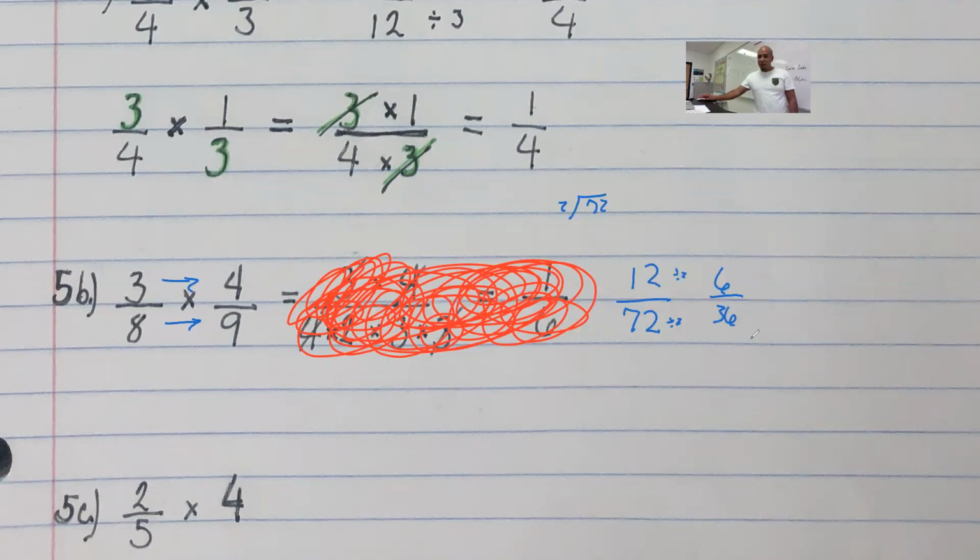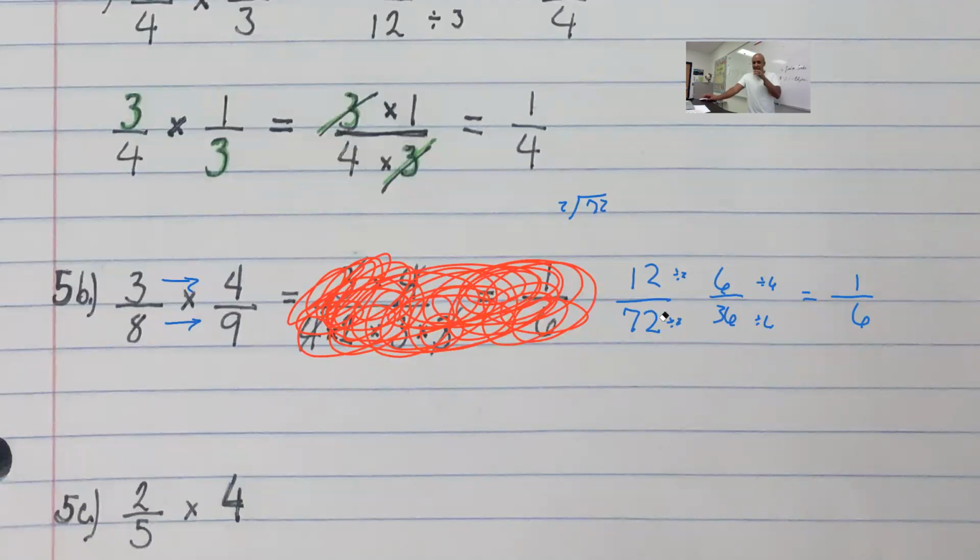By now, hopefully you know that both 6 and 36 have 6 in common, so I can divide both of these by 6. And eventually I get down to 1/6, assuming that I didn't make any mistakes, which I did not. First, let's look at the answer. 1/6. Is 1/6 less than 3/8? Well, let's compare them using the butterfly method. 6 times 3 is 18. 8 times 1 is 8. 3/8, what I started with, is indeed greater, so it follows. Yes, when I multiplied 3/8 by something that is less than 1, my answer was less than what I started with.